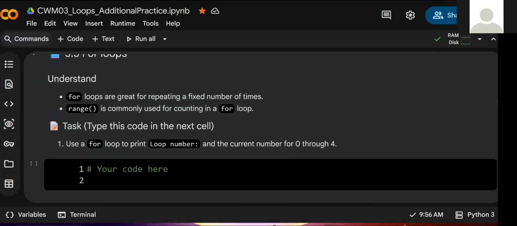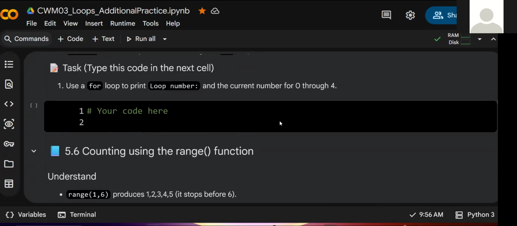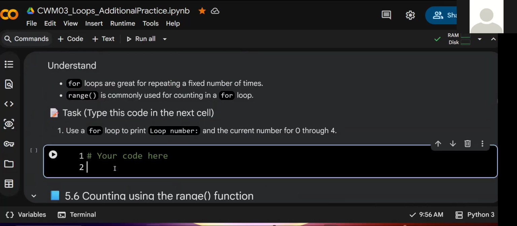Now, the next thing we're going to actually look at is 5.5 here. Now, this one is fairly simple since we've already gone through the first part of understanding for loops, and the next few might be simple. However, try your hand at this. So we're using a for loop here. So we know we have the syntax to print and loop number, and the current number is from 0 to 4. So if we want to use 0 to 4, we know that we have to have our for keyword. We have to have i, in this case, to keep track of the values, and we're going to use our range function.